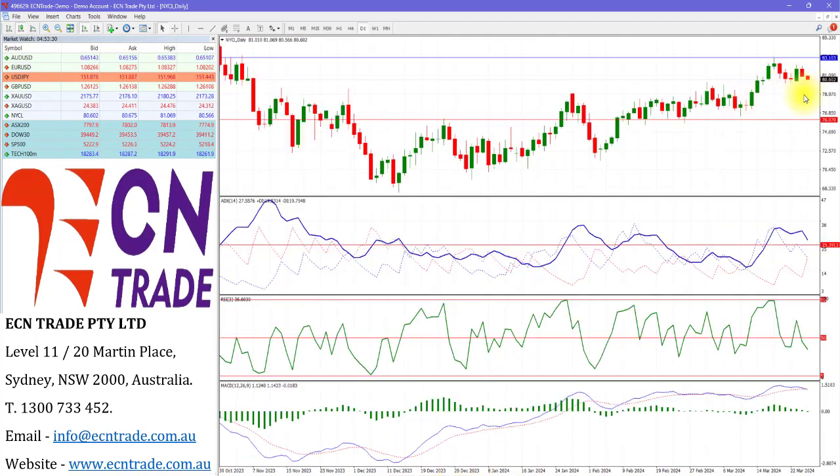Wrapping up with oil, the gains were given back overnight and now we are finding somewhat of a negative pattern coming through here, which could see the market test the bottom side of the range around 79, 80, 90 a barrel. But overall, I'm not going to get bearish as yet, as we could see another bounce and look back towards our top side objective recently challenged at $83 a barrel.